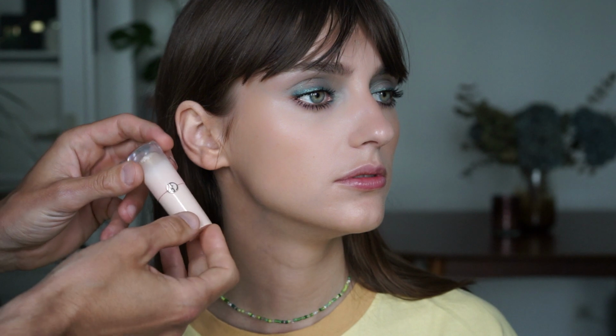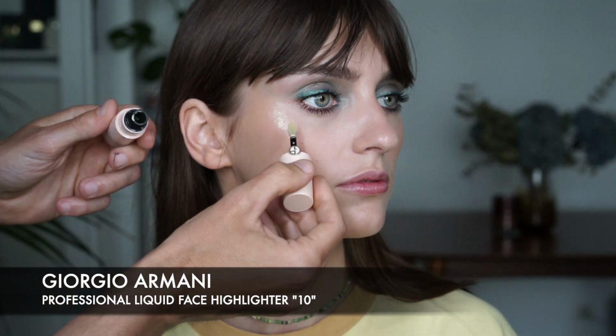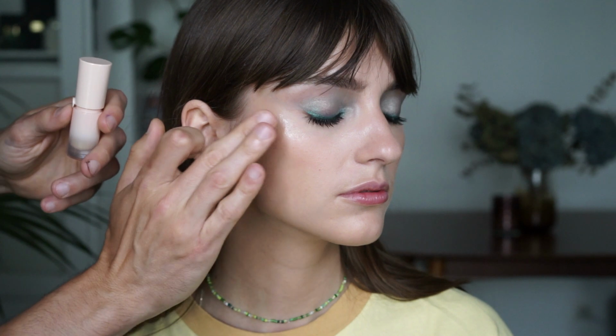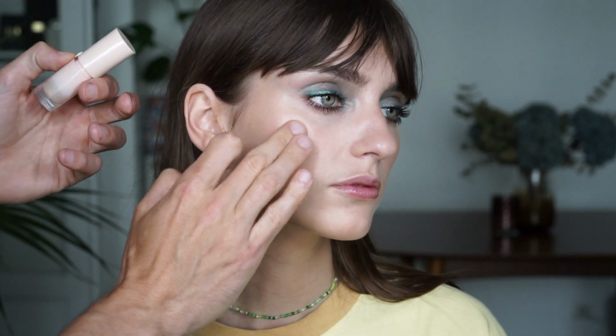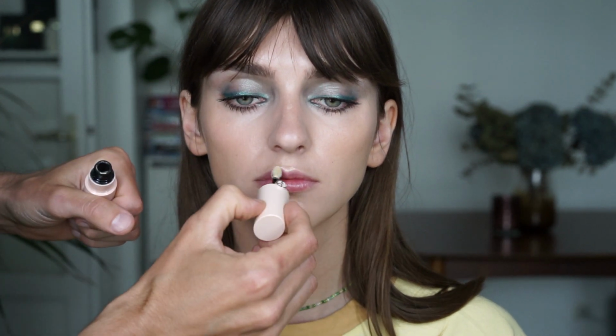Now as a highlighter, to make the skin more luminous, I'm going to be using this Giorgio Armani highlighter, and I'm going to apply it over the cheekbones and tap it with my fingertips. I really love this highlighter because of course it creates this beautiful light on the skin, but it also makes the skin look slightly wet, which is a beautiful and sexy look to go for. And I'm gonna add a bit of highlighter in this part and on the cupid's bow.